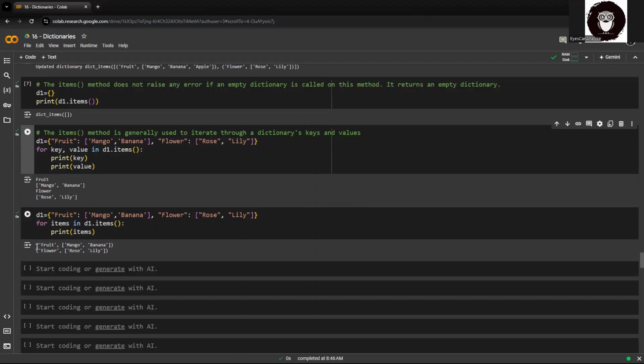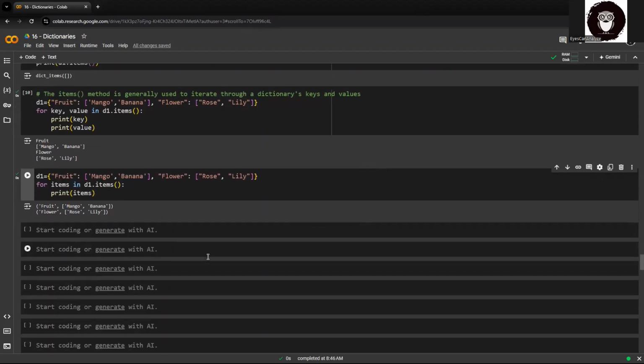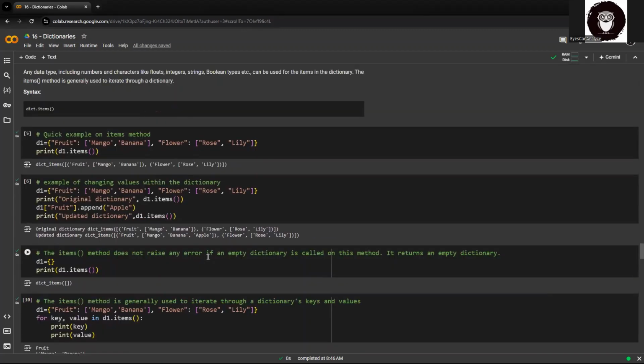Over here, I'm not getting key and value separately, but as a tuple. So there is a difference between getting key and value separately and getting both together within tuples. You have this parenthesis which is enclosing the key and value together. This is how you can iterate through the values using the items method, which is available within dictionary.